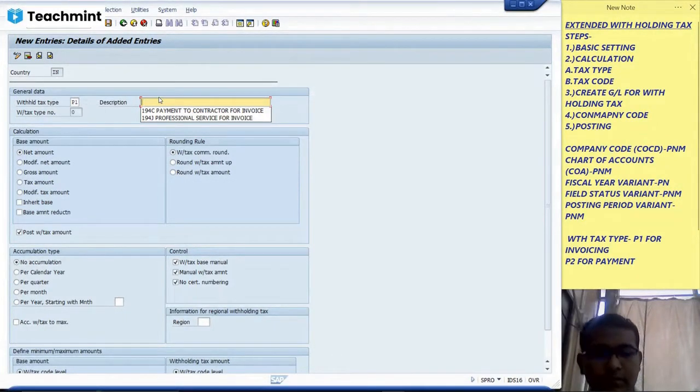So now click on New Entries, put the withholding tax type P1, description 194C payment to contractor for invoice posting. And the remaining settings will be the same.